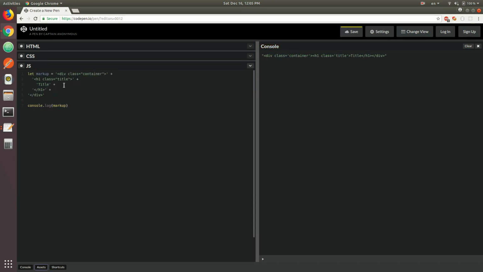Another way to handle this would be to use backslashes. So instead of using the plus sign and the closing quote, you might just put a backslash like so. Same thing right there. Don't need any more quotes. Let's fix that. No more plus sign, like so. And that should be it. We should get the same value like so. Of course, now we get spaces in between because we have new lines and whatnot. But that's perfectly valid and it's going to work.